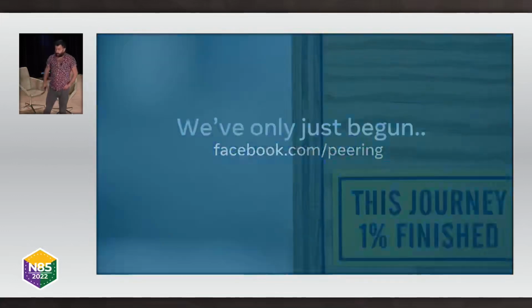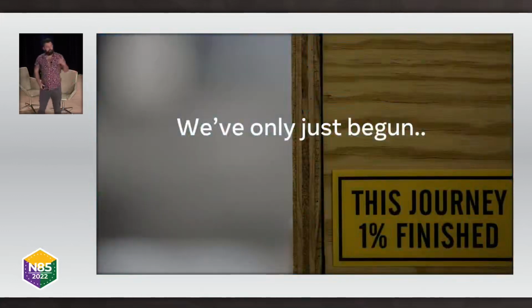And we've only just begun. We've talked about what we've got now, which is public peering. We've talked about what's coming in the future, private peering. But we're really trying to work out and understand how we can develop this further, making the queues and the automation around what we can accept automatically better, saving more time.